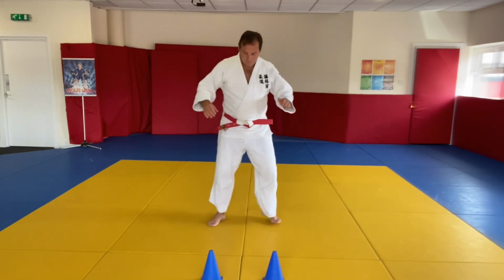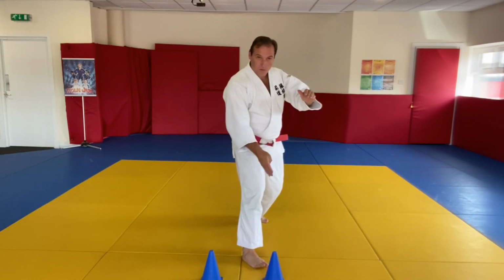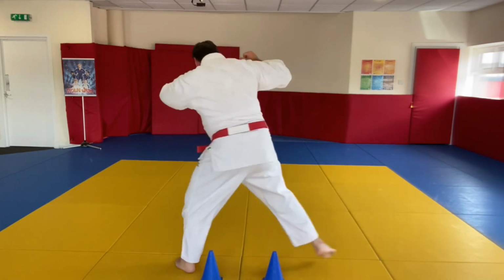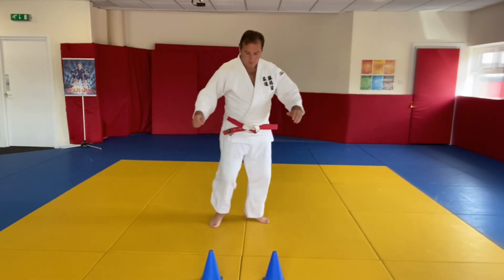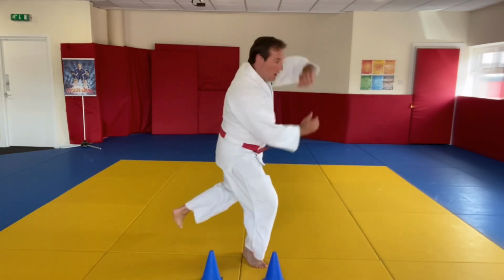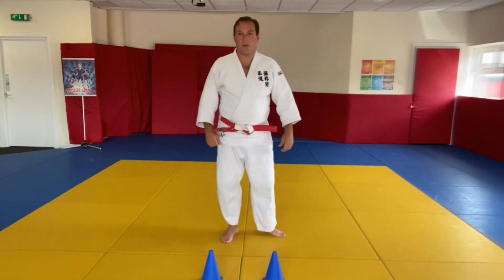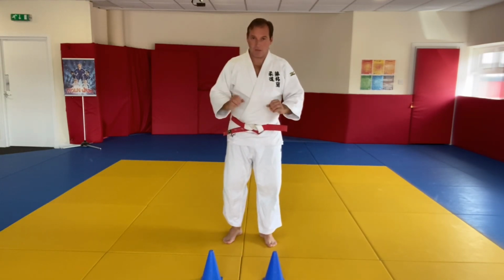So in front, step, make sure that foot's pointing towards their foot, and turn. Step, pointing towards, turn. Okay, give that a go. Take your time on the steps, make sure we get them right.